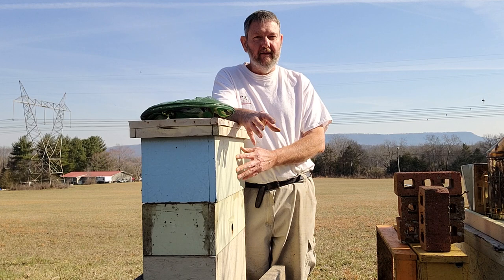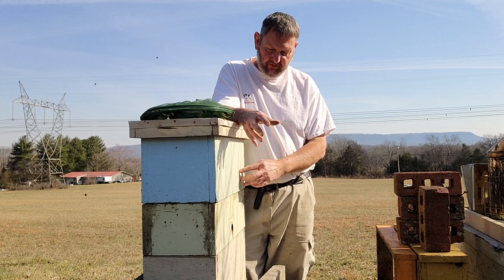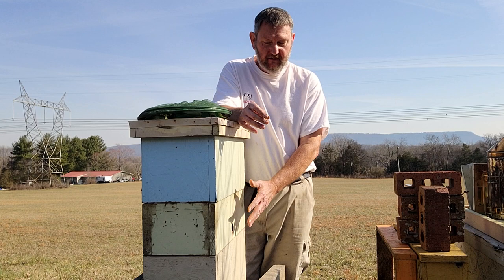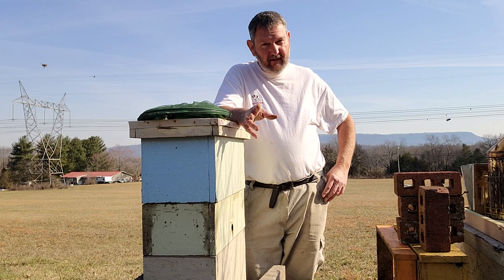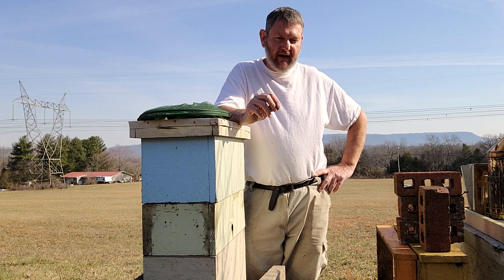I'll come back in a week to see how this is going. If they're overcrowded, I'll move this underneath and maybe find a frame — I've got a box with about three frames of partial honey. I'll put one frame of honey in and move it below the super so they have honey nearby. It doesn't take very long — a day and a half to two days away from honey — for a colony to starve out.